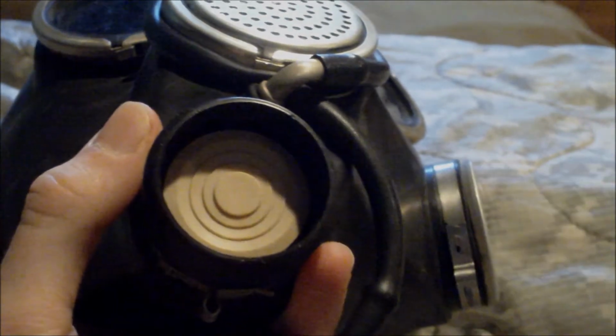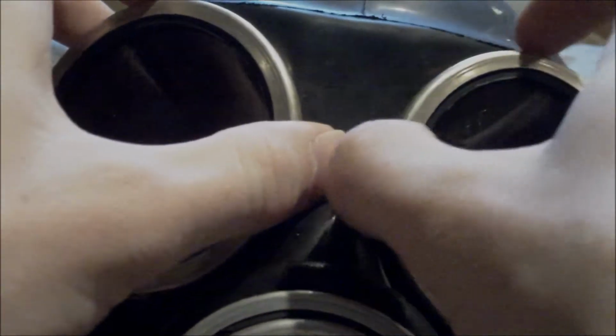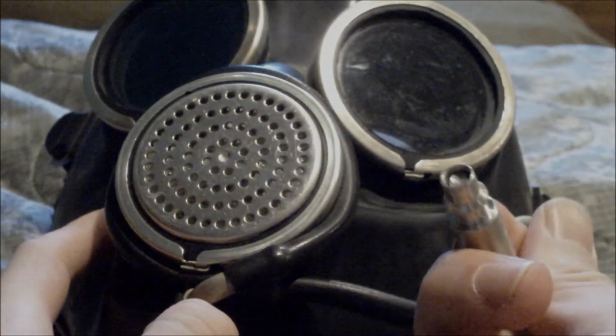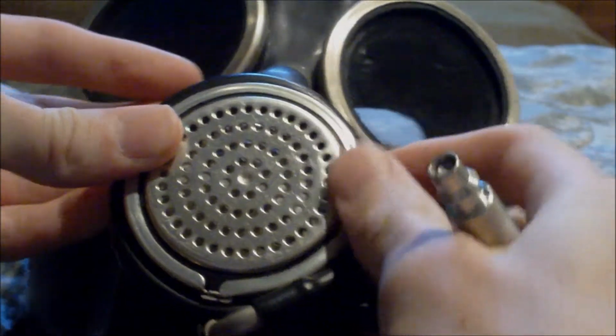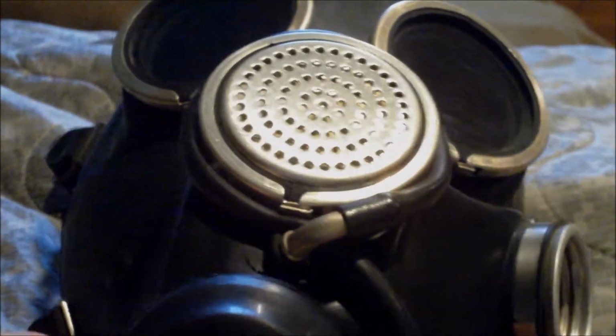Now, the mask on the front side, they don't really have a double-sided filter. This thing is an option, or technically this is mandatory to put on. Now, if this was damaged, you can actually take it off, and it ends up being like this, which is held by thread. The filter port is the 40mm Gauss filter, and the lenses, I heard that they do have an option for you to put second lenses on there, but that's probably for the IP-4 masks. And the drinking tube is very much the same structure as the normal PMK, or the PMK-2, the one I have, and typically very similar to the M17 mask.